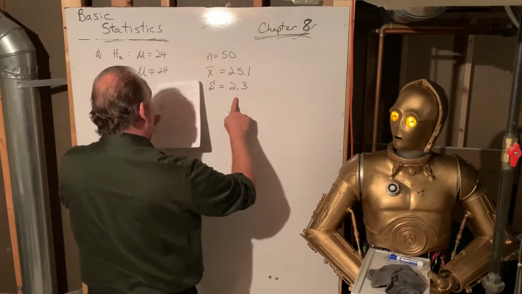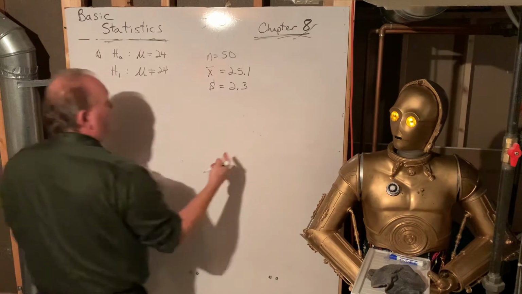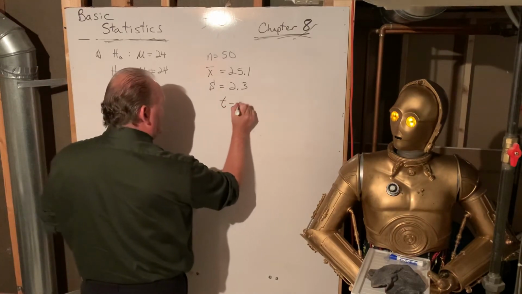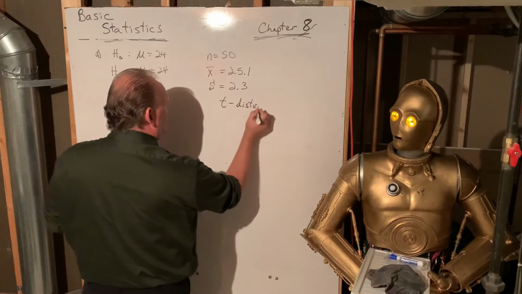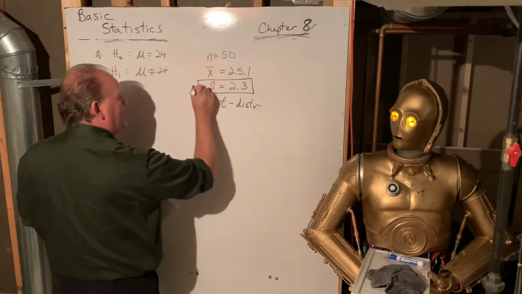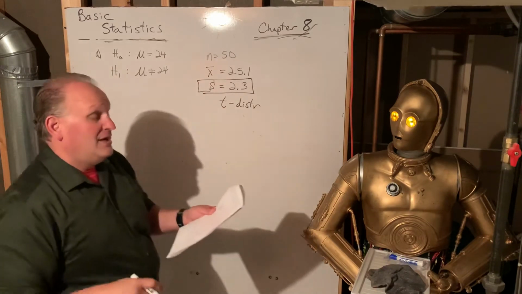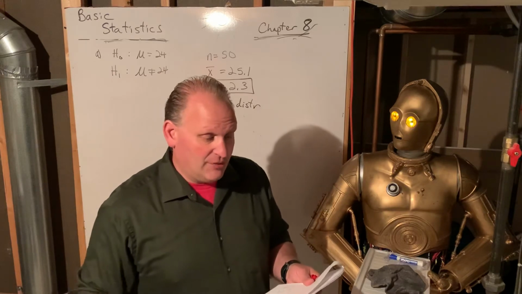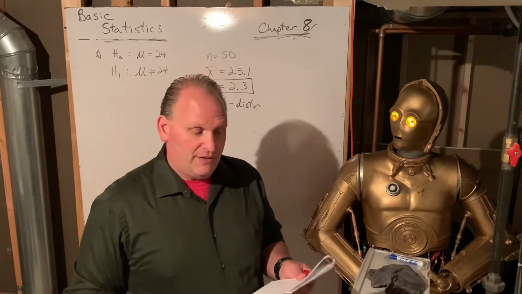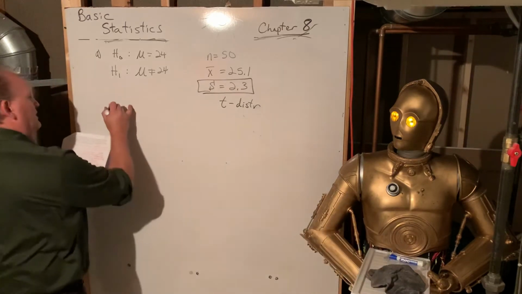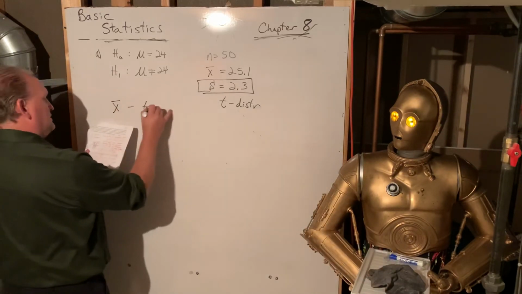So that means we don't get to use a confidence interval built on z-scores. We have to use the t-distribution. It's only one subtle little change, but that's because we do not have the population standard deviation. 50 is bigger than 30, so we could say, well, that's probably close to normal, but we don't have the standard deviation, so we're stuck with t, which is no big. The confidence interval then just is going to look like this.